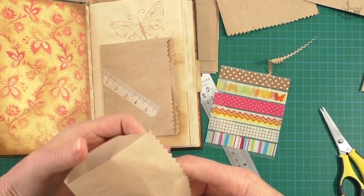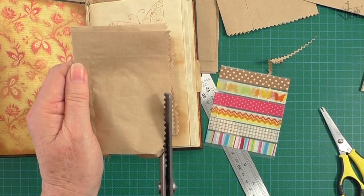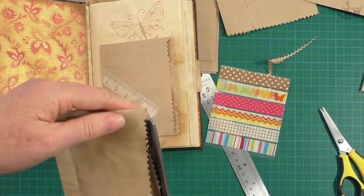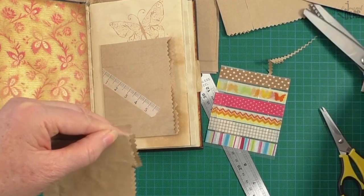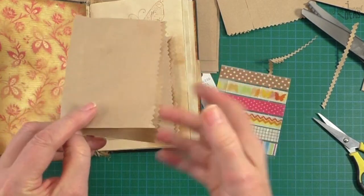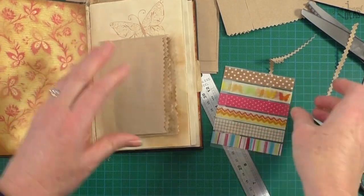Just a little bit. Grab those pinking shears again. And try not to wrinkle your bag too much and just cut it down that little bit lower. Sort of got to get it in the right place to make the cut. Does make it a bit fiddly, but if you can't get right to the edge, just use your standard scissors to do that so that you don't crush your paper bag too much. And that makes it a lot easier to use. If you left them both the same height, it does make it a lot more difficult.